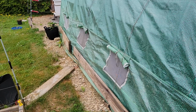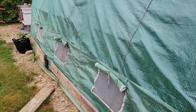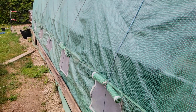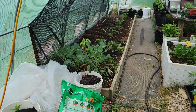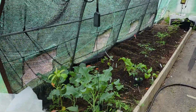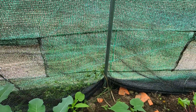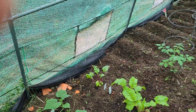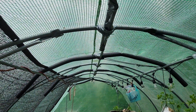So not only is the outside anchored by these ropes, but also the whole frame of it is anchored to those steel rebars. So, oh, and on this one side, to add further stability, this whole bed here is screwed in to these posts. So this post goes down, this post is screwed in to that 2x8. So, I mean, the framework is definitely not going anywhere. The skin, I think, is going to rip itself to pieces before it actually does anything else.